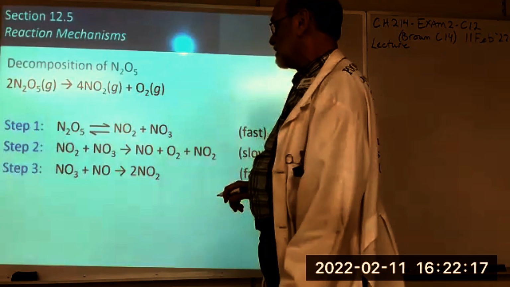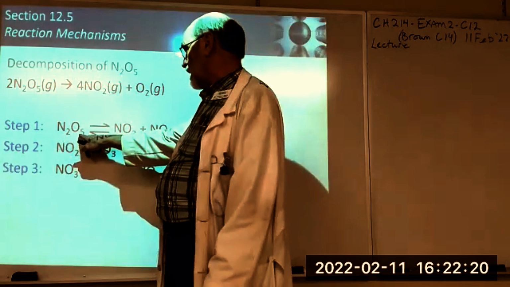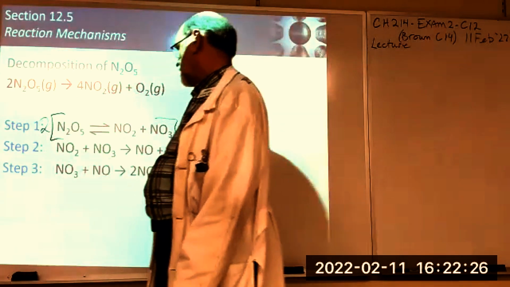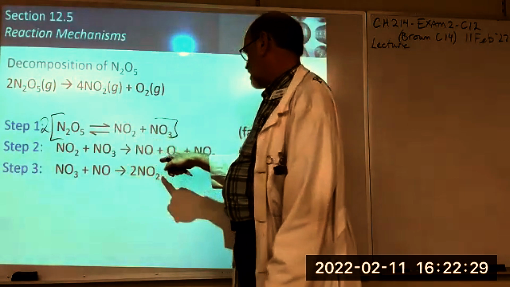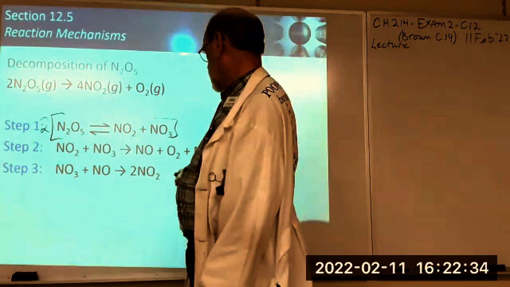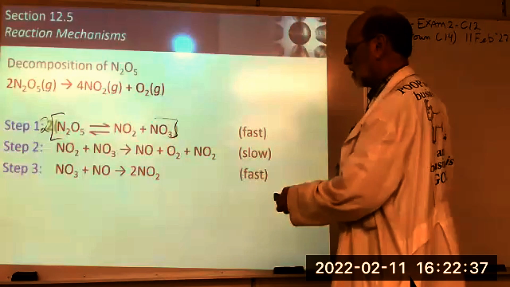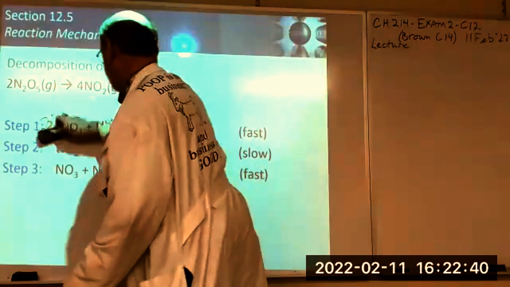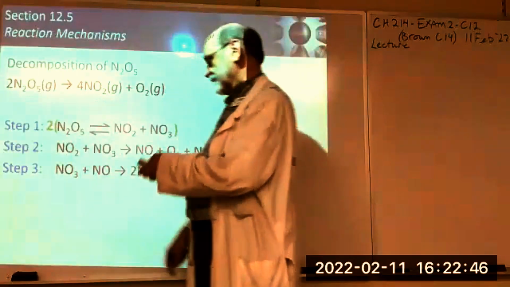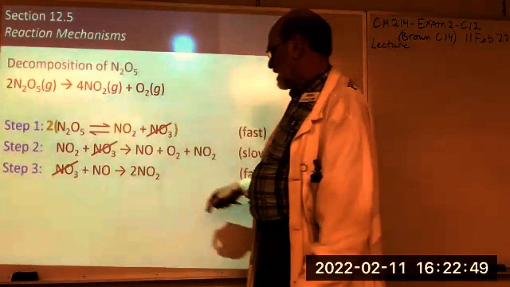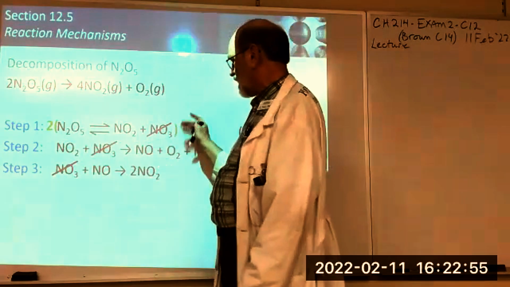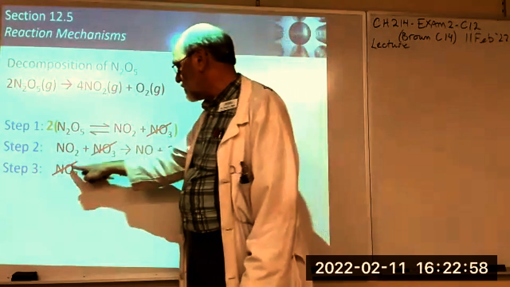So what we would have to do is, we would say, we need 2 of these anyway, right? There's nowhere else in here. So we multiply the whole thing by 2. And that gives us 2 NO2s here. Let's see, maybe I've already done the work. Yeah, there we go. We got 2 of those, so that takes care of these 2. And then 2 of these cancel this one, right? These are on the left-hand side, these are on the right side. Now there are 2 of them. So 2 of these and 2 of those cancel.